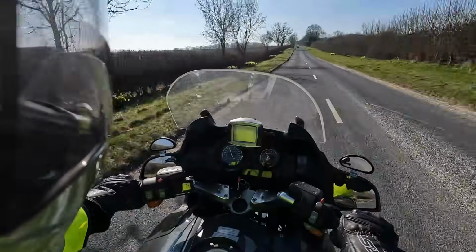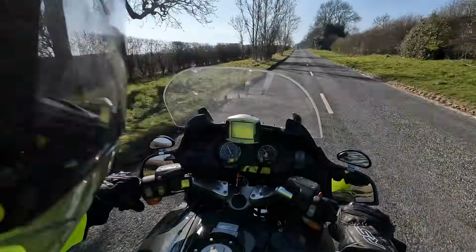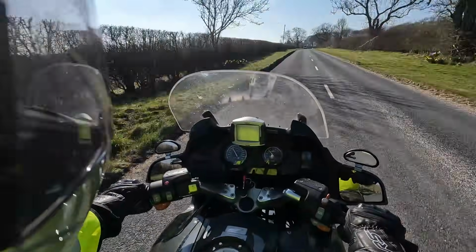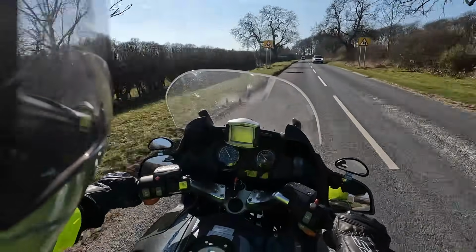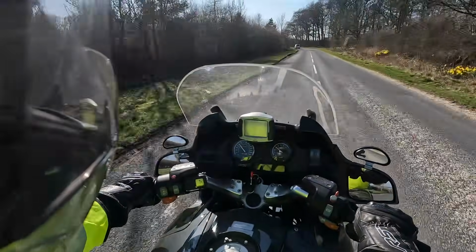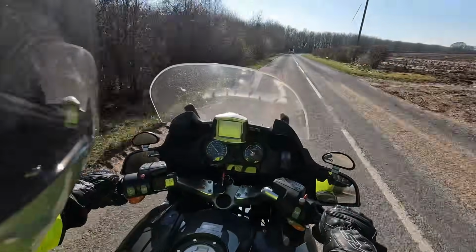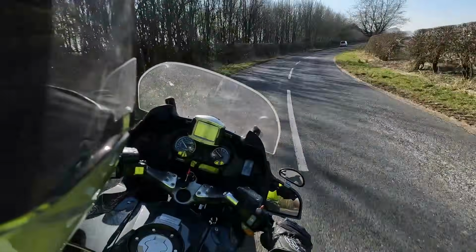It's a single shock, and to alter the preload on it, which basically is the only thing I'm bothered with, you just take off the right cover in front of the pannier and you can get to it, and it's very easy to use. No spanners needed, no screwdrivers. One little clip gets the panel off, and then you can just turn it with your hand. So if you're setting this up to go solo, or you're carrying a passenger, or you're carrying luggage, you're going away on tour, very, very easy. You're not having to think, oh god, I've got to get all the spanners out to do it, and be tempted to ride without adjusting it properly.